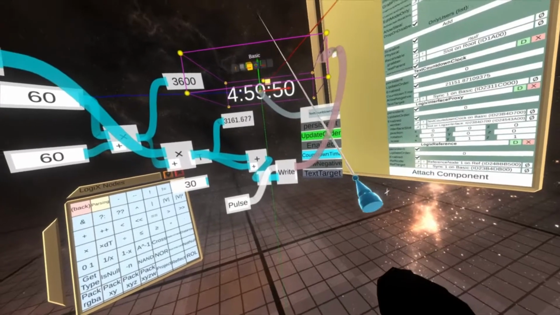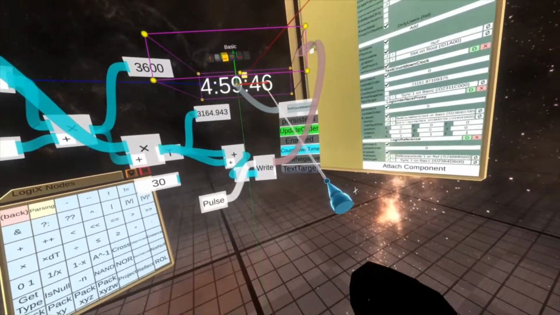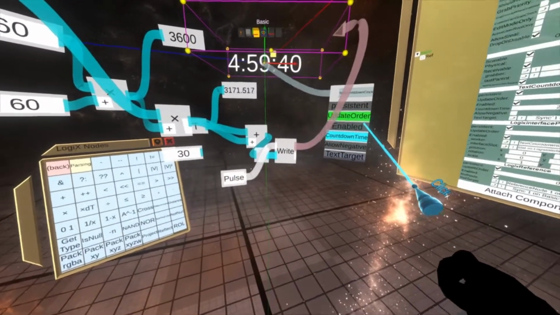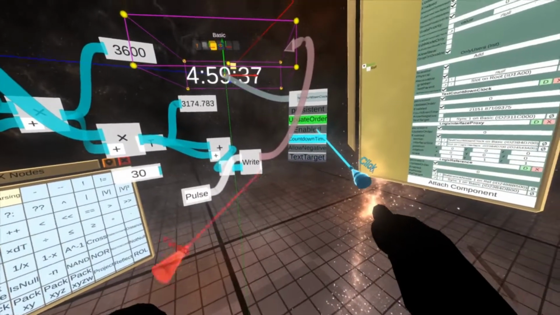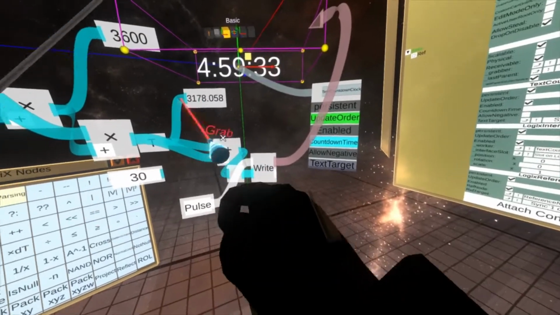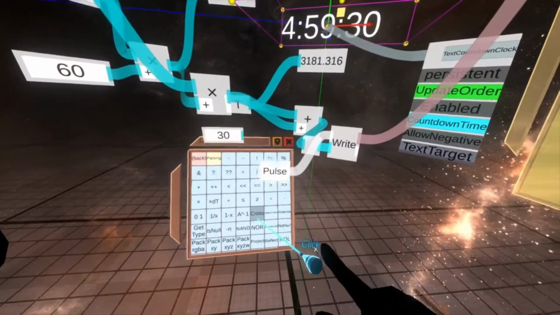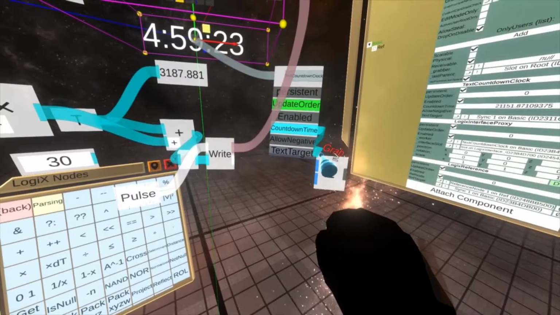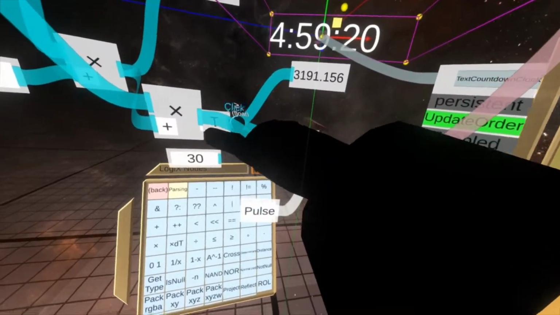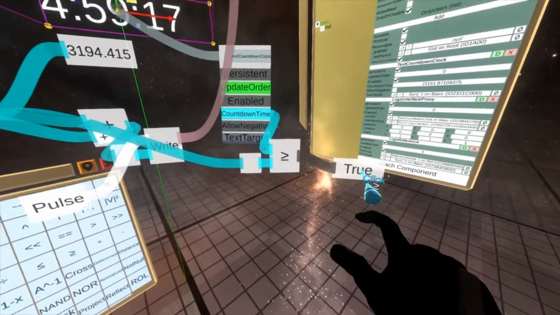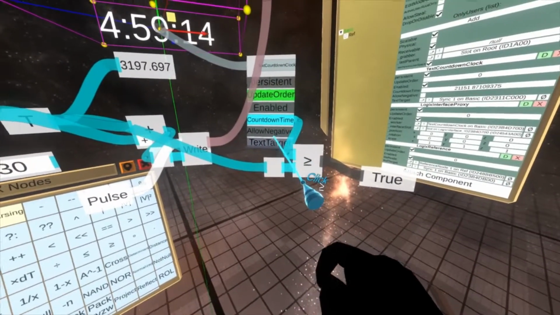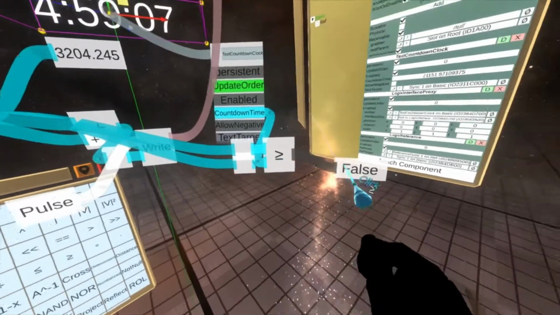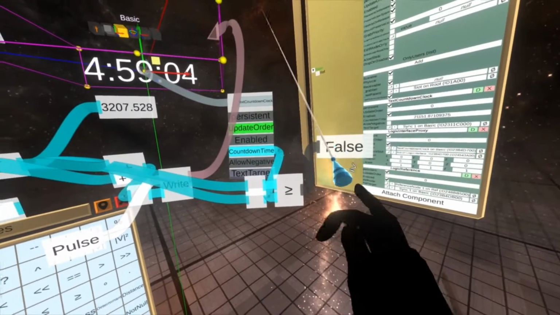When you want to see if the countdown has elapsed, don't go ahead and look at this text value. Don't pass that out. Instead, compare the countdown time here to the value that you're looking for, which is the current tick. So here, we'll do greater than or equal. We basically say if the countdown time is greater than or equal to the current time, apparently it is, countdown time. Oh no, the other way around. The current time greater than or equal to the countdown time. And so when this fires true, you'll know that the countdown has elapsed.